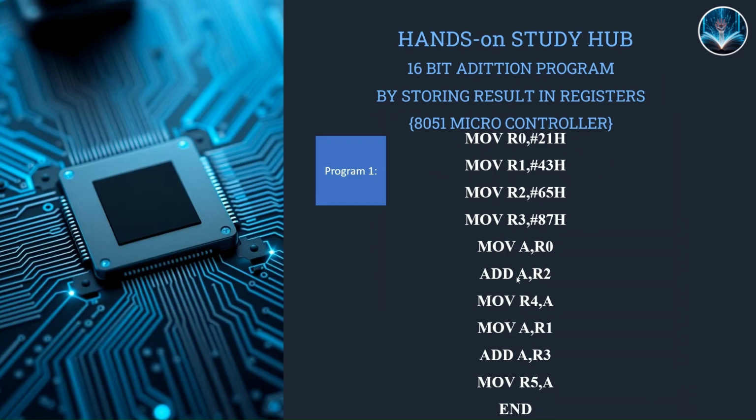In today's video, we will perform the 16-bit addition of data stored in registers using the 8051 microcontroller. I will explain the logic and execute it step by step in Keil Microvision 5. The 8051 microcontroller is an 8-bit processor, meaning it can handle 8-bit data at a time. To perform the 16-bit addition, we need to break the operation into two 8-bit additions: add the LSB numbers and then add the MSB numbers along with the carry from the LSB.